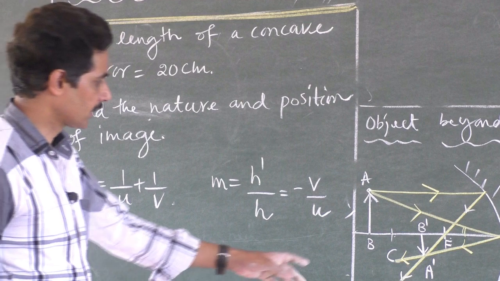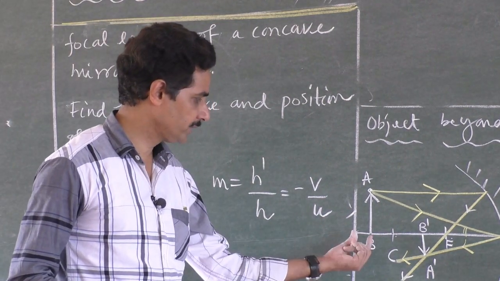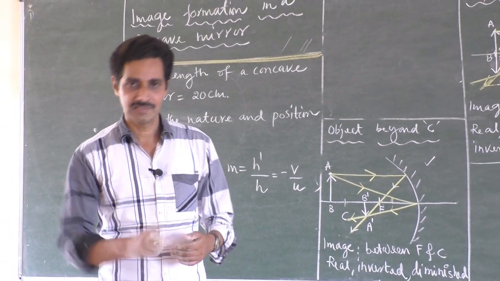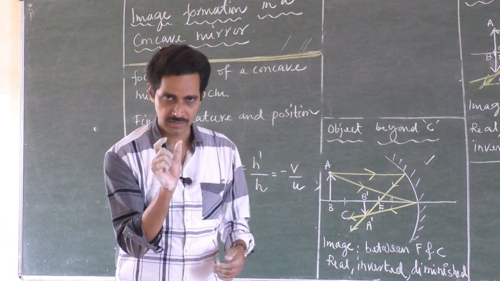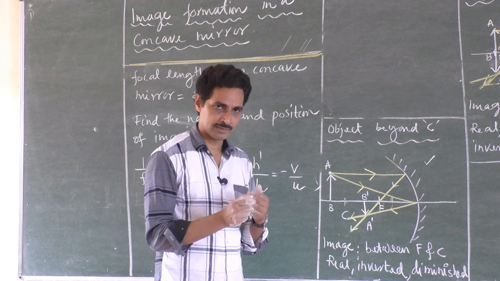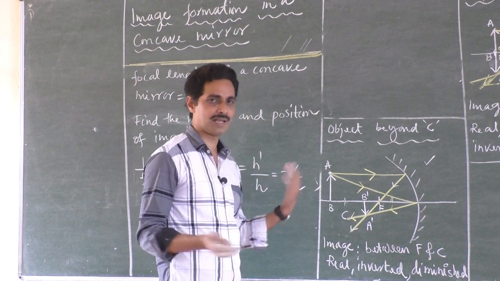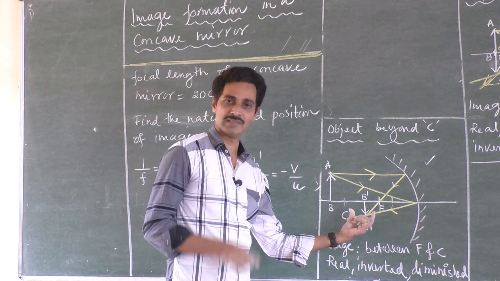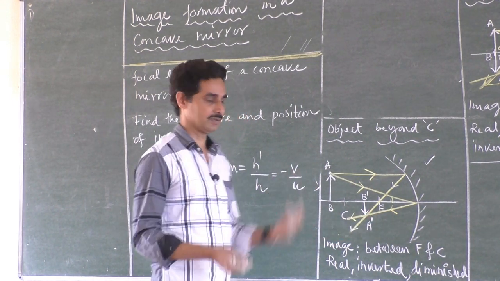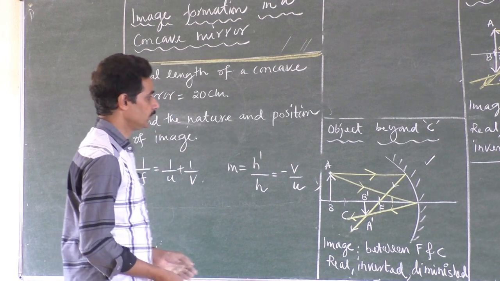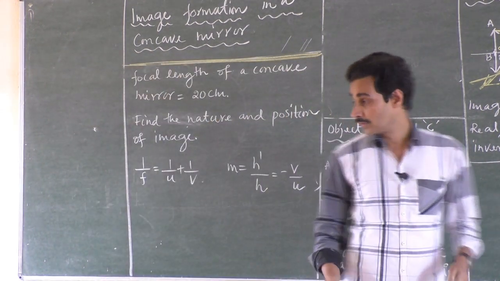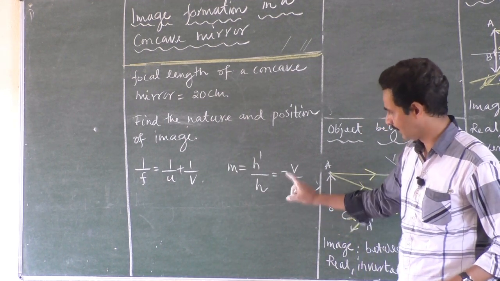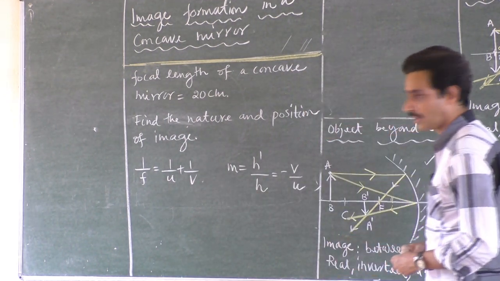Now we will come to this position. Object beyond C, image is between F and C, and the image is inverted, real, smaller. You know that technique of remembering. Anything beyond C is larger, anything between F and C is smaller. So now we are getting the image between F and C, smaller, object beyond C, larger, right. Now we will solve this condition. Magnification formula h'/h is equal to minus v/u. We have a minus here, we don't have a minus in the mirror formula.